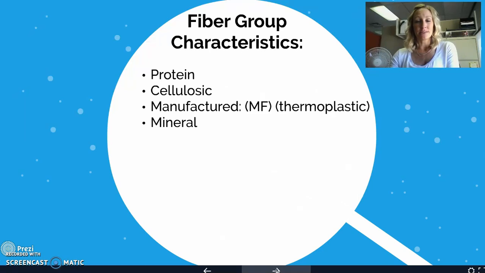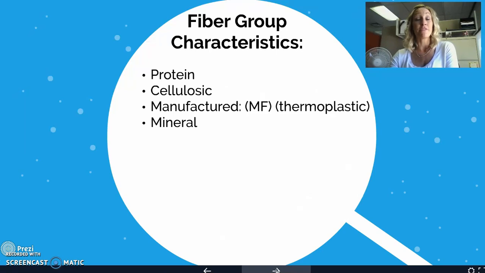Obviously, cellulosics come from plants, so just like wood would burn or paper would burn, it has those similar qualities. When you are looking at the ash, it'll be very soft. It'll be a little bit more gray. So you're going to identify, is it cotton, is it flax, is it rayon, if it has those characteristics.